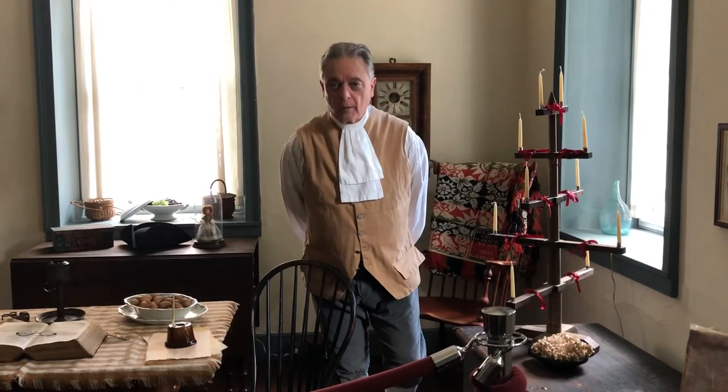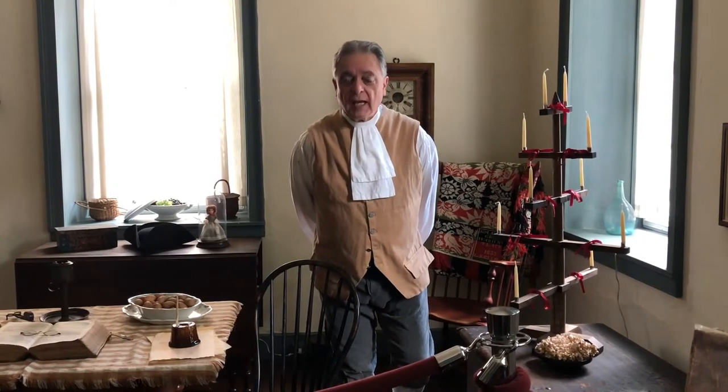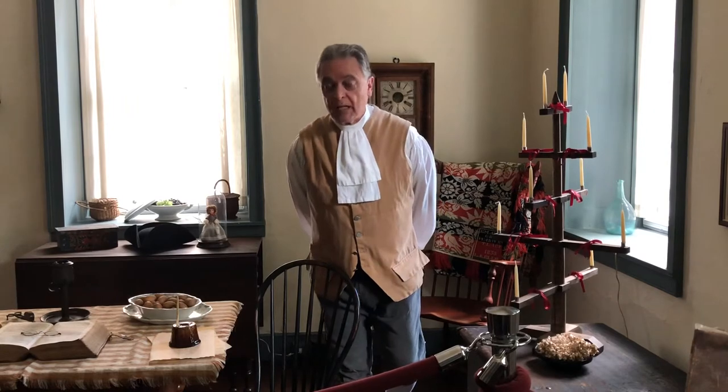Hello, my name is Bob. I'm one of the Leditzer Stark Foundation guides here for the Johannes Mueller House. We'd like to welcome you into Mr. and Mrs. Mueller's parlor. This is where they would receive guests as they would come, and also sometimes in the evenings, especially during the summer months as we are in now. Probably the family would gather in here to get away from the heat of the stove.